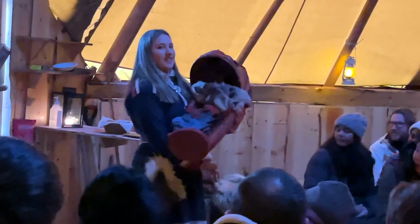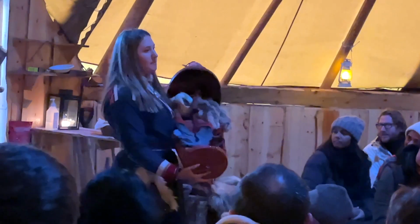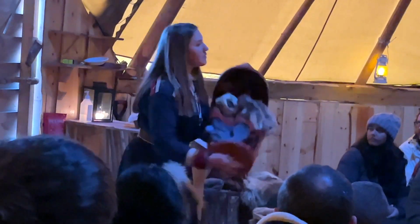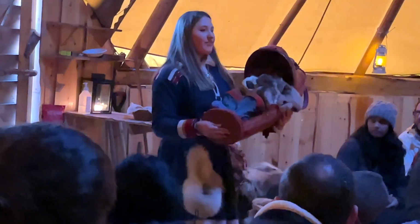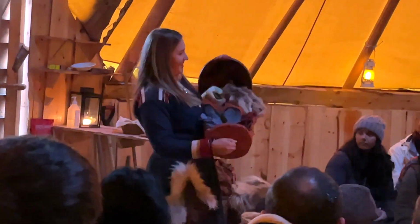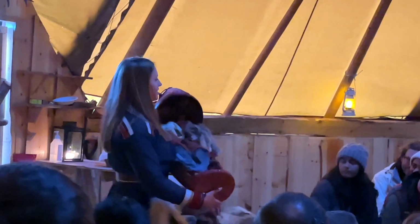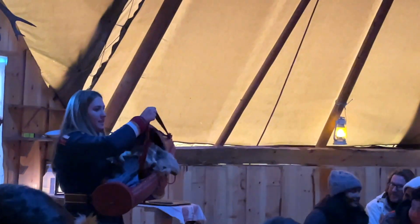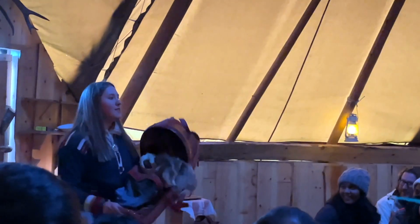Underneath, there's actually wood. So if a sea Sámi were to bring her baby in the boat, and she somehow accidentally dropped the baby out of the boat, this thing will float. So it's quite clever made. Also, you can just hang the baby up in the tree by using this thing, and the wind will do this.